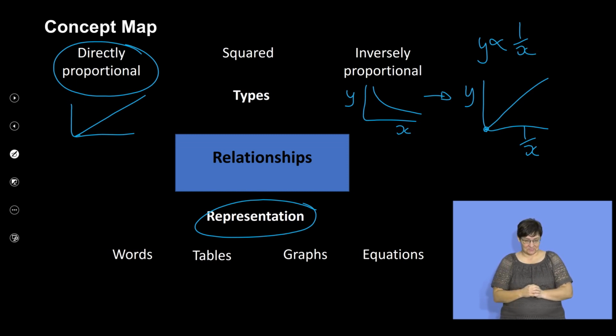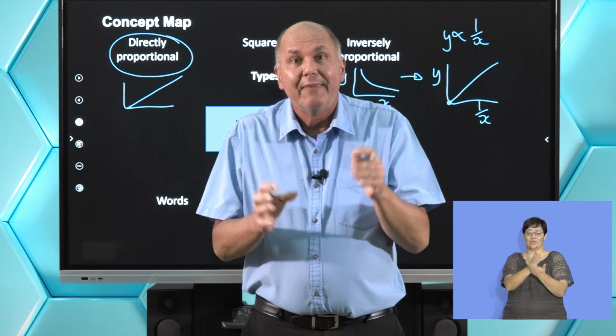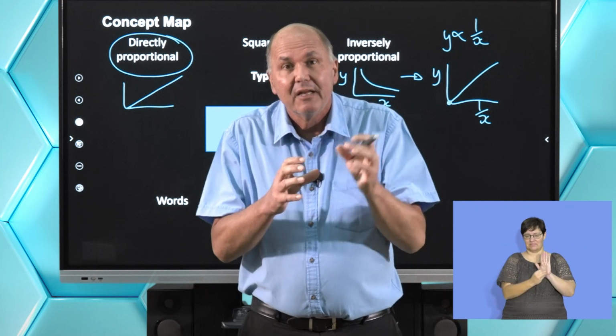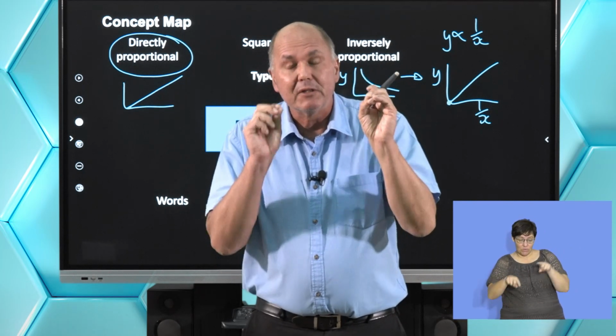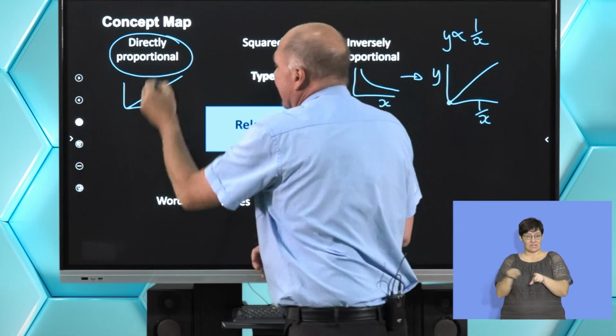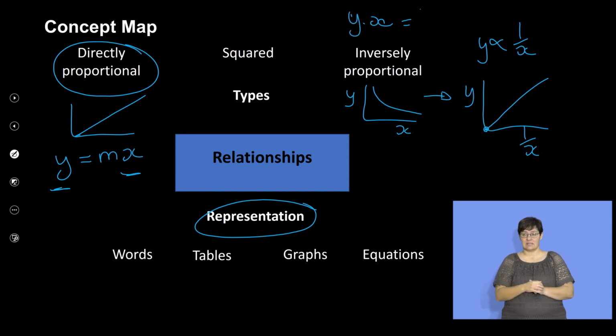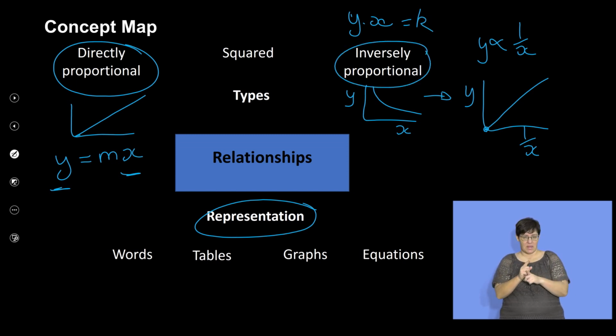So please make sure whenever you're trying to look at relationships and you're trying to look at graphs, relating them to an equation, that you have them very clearly sorted out, that you understand what is the independent variable, what's the dependent variable. If those two things form together in an equation like a directly proportional relationship where you've got y is equal to the gradient m times x, then you know it's directly proportional. When you get an equation where y times x is equal to a constant, then that's inversely proportional.